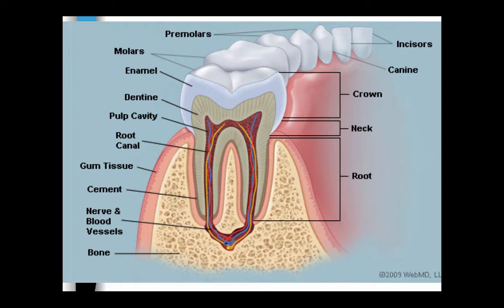And then on the inside of each tooth is all this soft tissue that has blood vessels and nerves. What do we call all this soft tissue? Pulp. Pulp is probably a really weird word to describe this, but pulp would be all the soft tissue, blood vessels, nerves inside of the teeth. The area the pulp occupies in the crown is called the pulp cavity, and the area that the pulp occupies in the root is called the root canal. So root canal and pulp cavity are areas full of pulp. They're just different locations. So pulp cavity, pulp-filled area of crown, root canal, pulp-filled cavity of root.